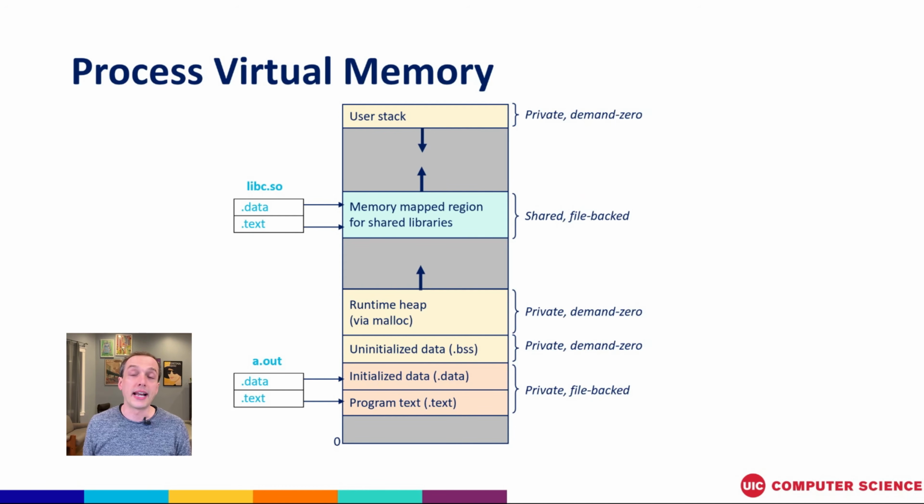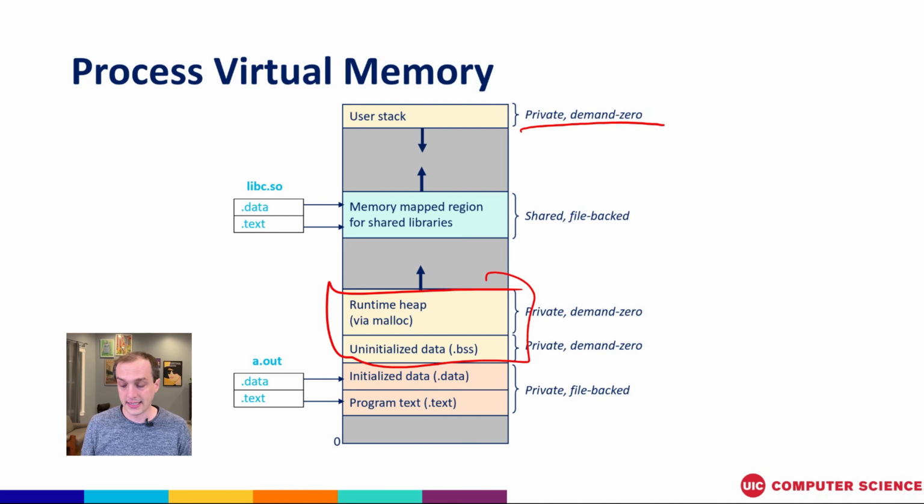So just to break down what our virtual memory looks like in terms of these file-backed versus private areas of memory, one vocab word we've got here is demand 0. That's another word for the anonymous page or a 0 page or things along those lines. A demand 0 page is a page that is full of zeros that gets loaded in on demand. That's an easy way to remember it. The stack gets pulled in from these demand 0 pages.